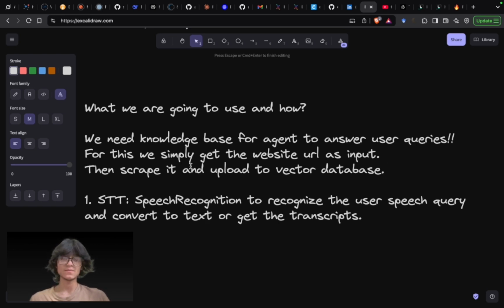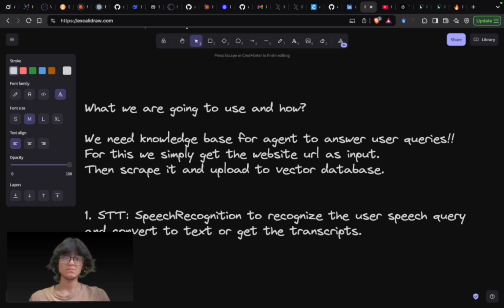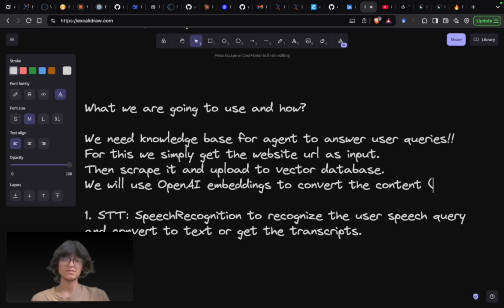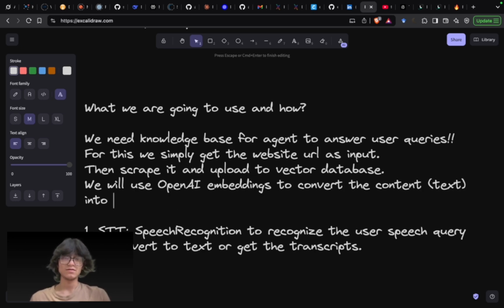And then after that we will use OpenAI embeddings to convert the content, like text, into vectors, a bunch of vectors.